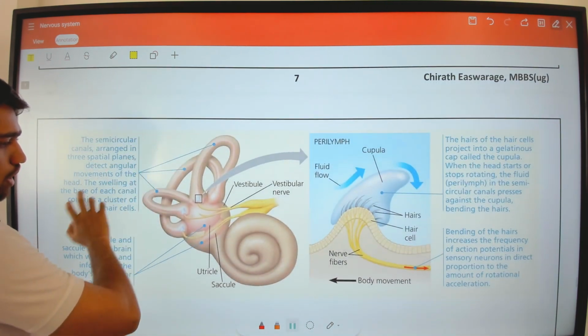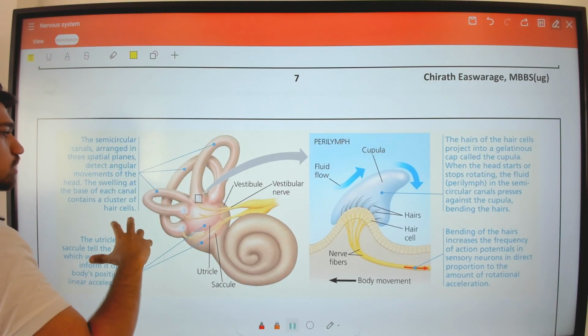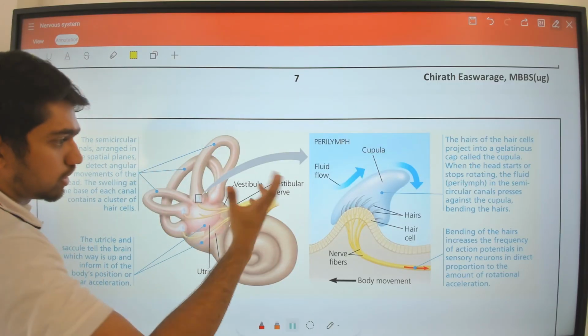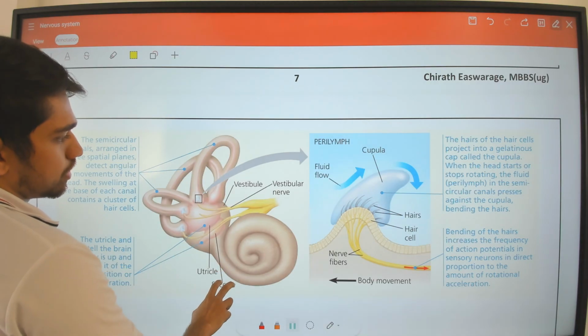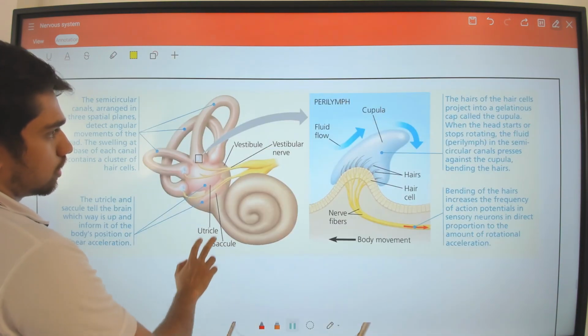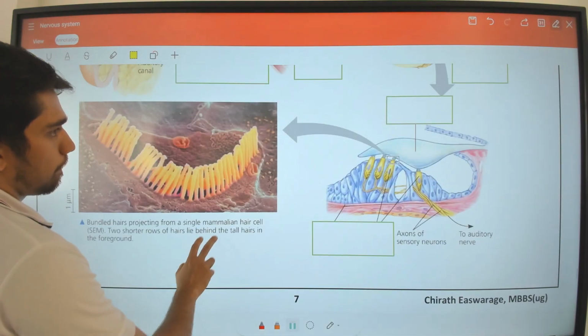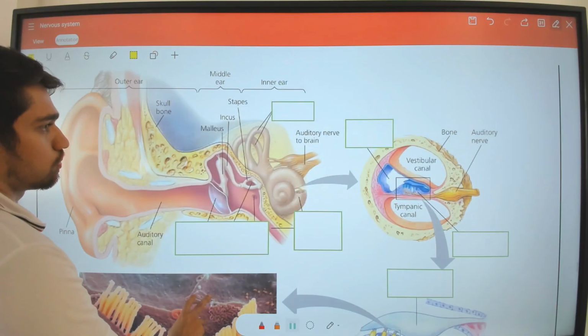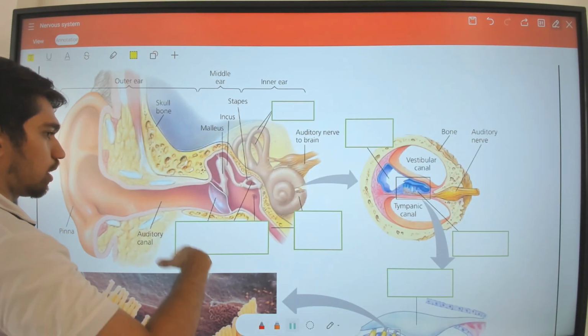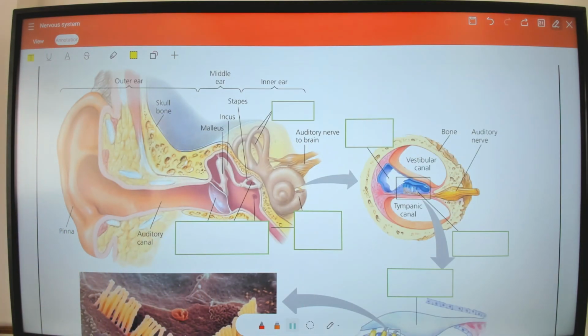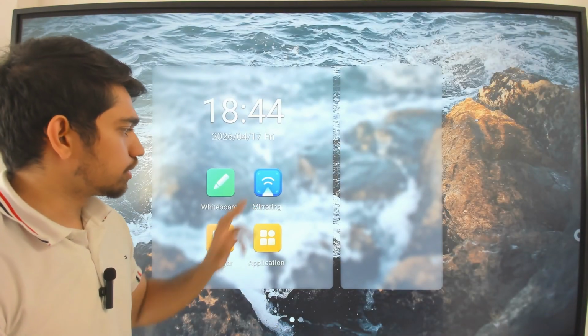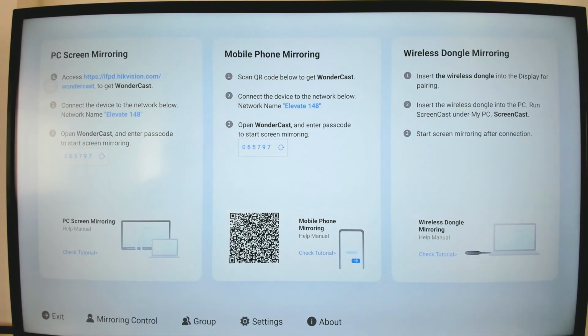Then from there on, we are going to go into the other functions that are done by the ear, such as maintenance of balance and detecting motion, gravity, other things with the vestibule and the semicircular canals. So it's going to be a simple, very straightforward session. Then at the end we are going to do some MCQs and a structured essay. That will be the end of the session. Okay, any questions? No, right? So we'll jump to the software and let's see what we can do with it.